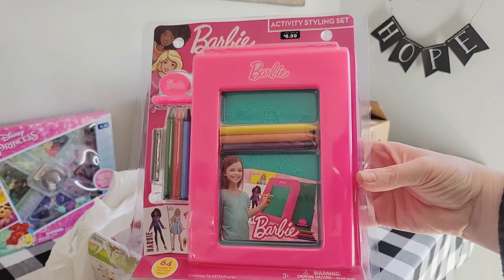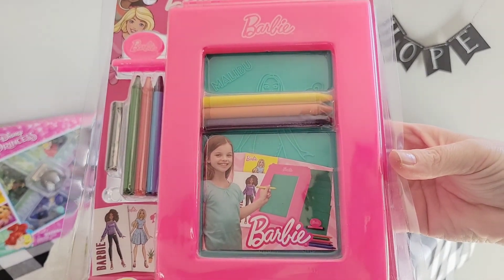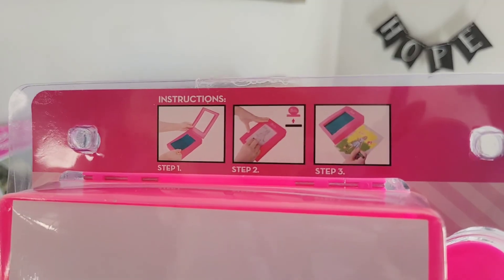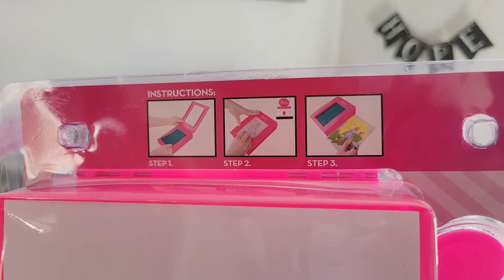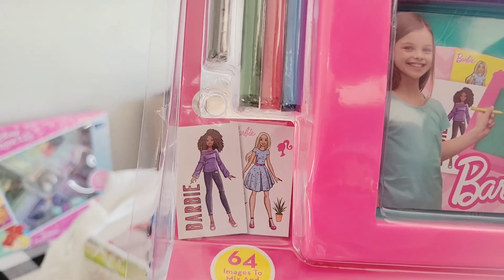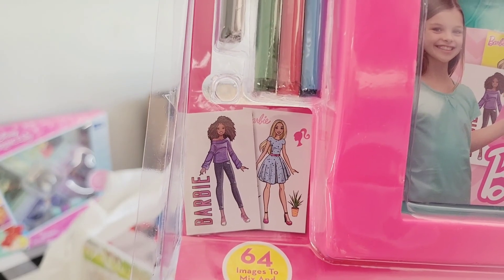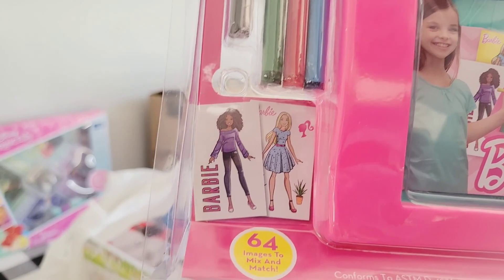This next toy is definitely a throwback to my childhood. I had one of these as a little girl and I loved it. This was also on sale for $3.49 from Barbie — you take papers and rub a crayon over an image. It says there are 60 different designs you can make. I cannot wait to pack this in a shoebox. I will add extra paper and crayons. I pray the little girl that receives this will enjoy it as much as I did.